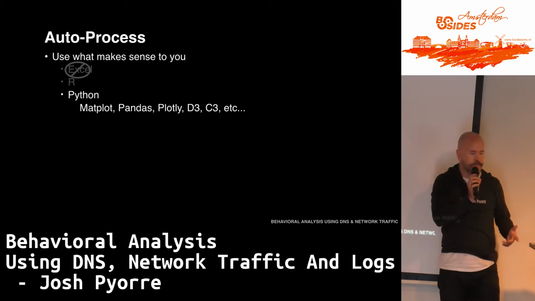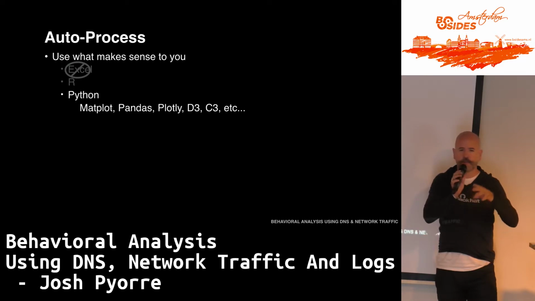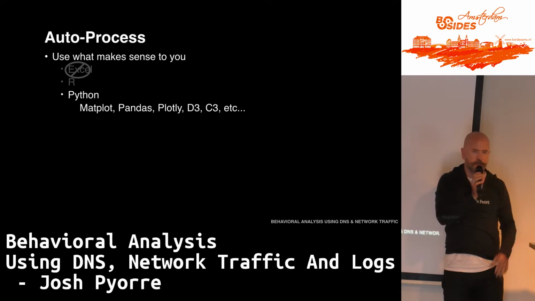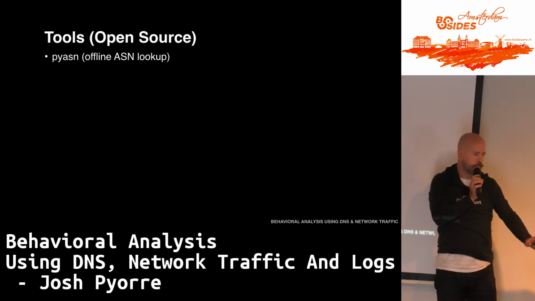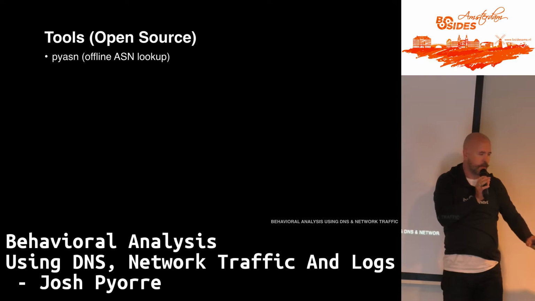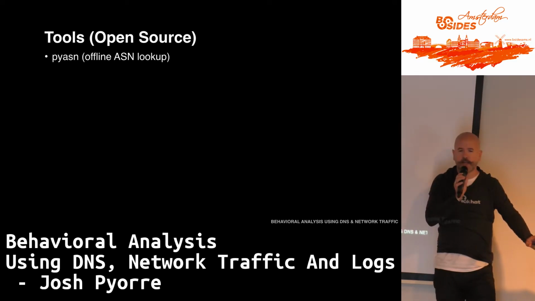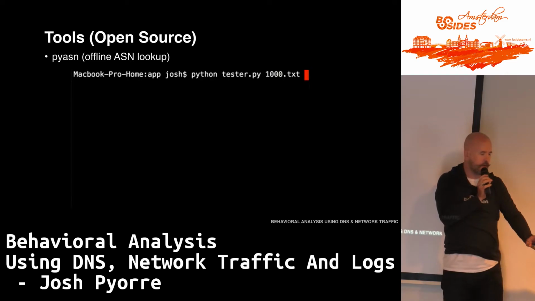I used Plotly for some graphing things, and then I moved on to D3, used some D3 wrappers like C3. I use something called Metric Graphics, a JavaScript thing. It's all in my documentation. There are some open source tools I use for taking that data and working with it to find the weird stuff. Like PyASN, which is an offline ASN lookup. I tried to make it so as much as possible is offline or something that everyone can do. Unfortunately, I'm still using some things that aren't, but I'll get to that.